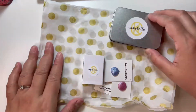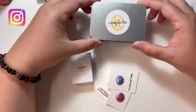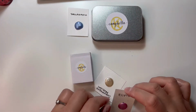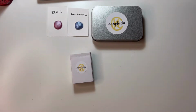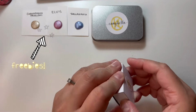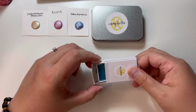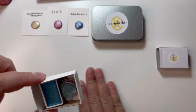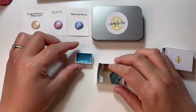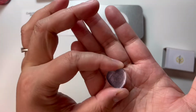Katie is the owner of Campbella, and honestly, she's just so generous. I mean, this tin here is the only thing that I've ordered for this batch, and the rest of these paints that she's included are freebies. The biggest surprise in this order is this little box. It contains an additional 3 free paints from Katie, and I reached out to her to ask what the names of these paints are, and she told me that they're actually on the experimental stage and currently have no name apart from the purple one, which is called Selkie.